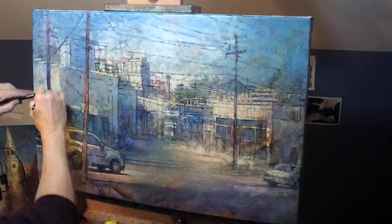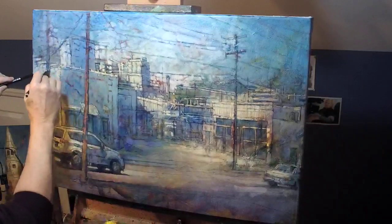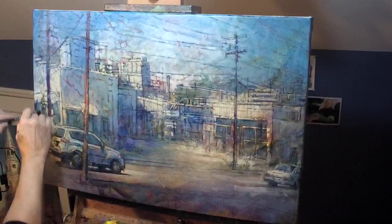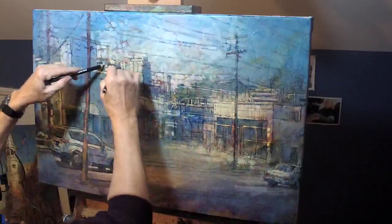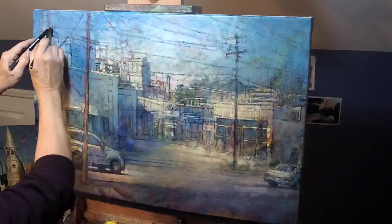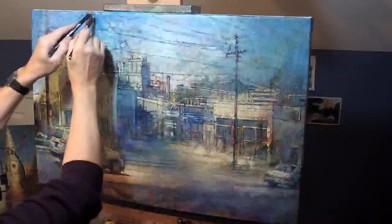A little bit less energy now because I'm getting close to the edges of the painting. I don't need to draw a whole lot of attention over there, so my drawing over there is much more abstract and messy. Same thing here. All right, the final thing that I really need to do here is these power lines.